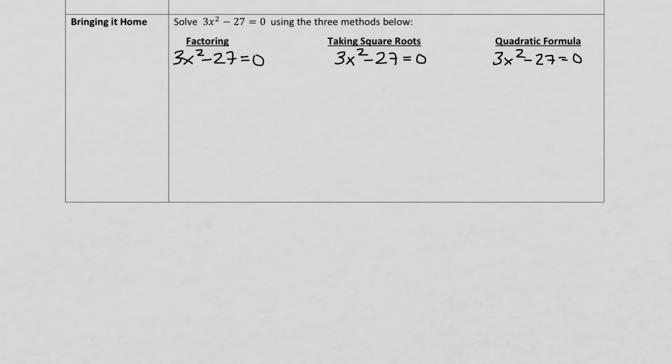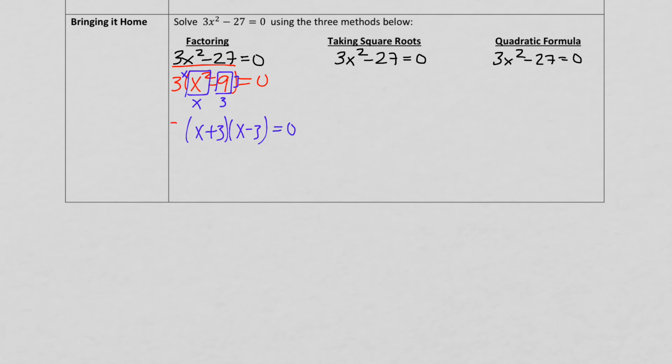Alright, so when we factor this, the first thing we want to do is look for a GCF. Notice how these both have a 3 in common, so I'm going to take that 3 out of each of these, and I get x squared minus 9 equals 0. At that point, I can just focus in on the x squared minus 9. But if I look at it carefully, isn't it going to be a difference of squares? Isn't x squared just x times x? And isn't 9 just 3 times 3? So I can factor this even more quickly by just saying (x plus 3)(x minus 3). So I've already factored my quadratic.